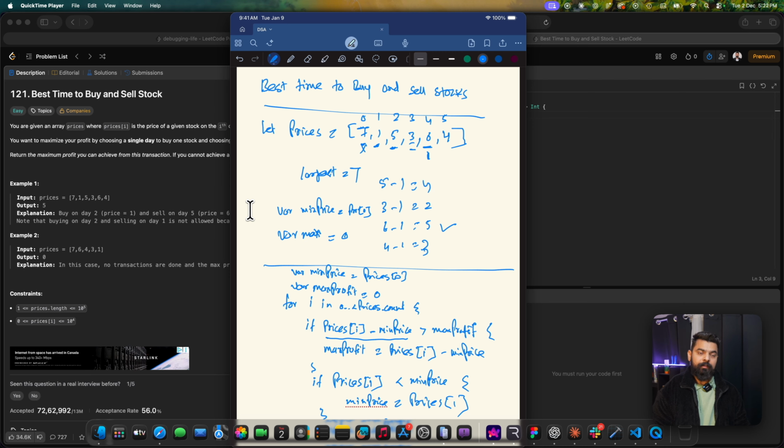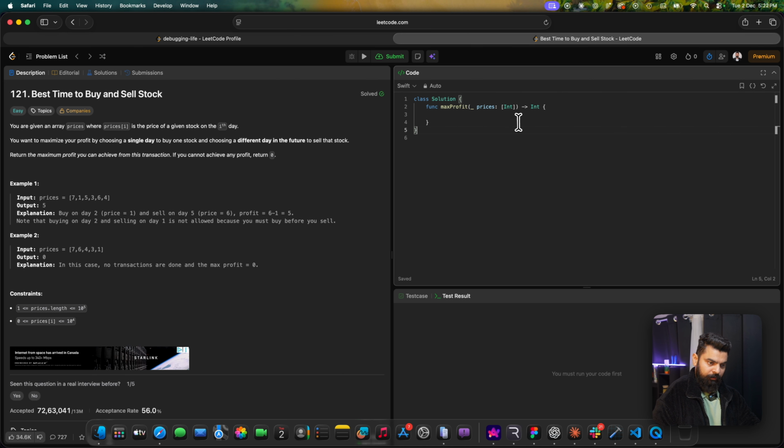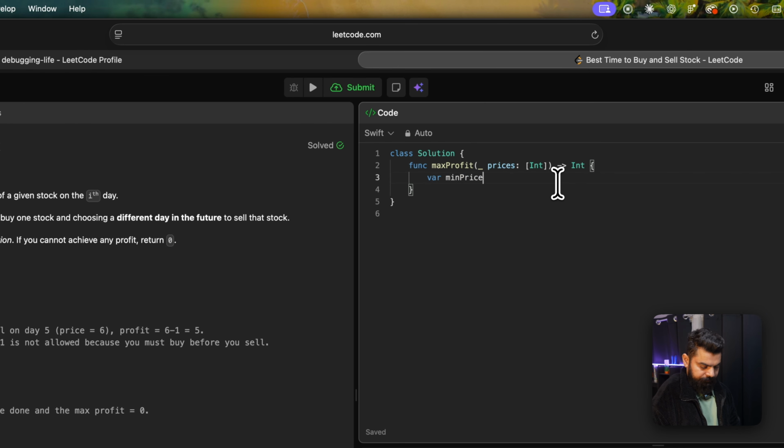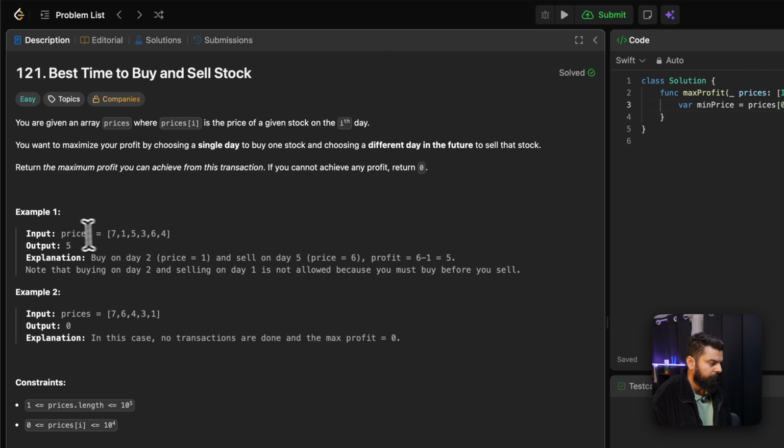So I know this might look a little bit confusing, but definitely I'm going to explain it again. I think I should start writing the code, and then we will break this down through the iteration. We'll understand how it is going. Okay, so now we have prices, and we are going to set min price. Min price is prices first value. Suppose I'm just going to copy this here as well for now, just for reference purposes.